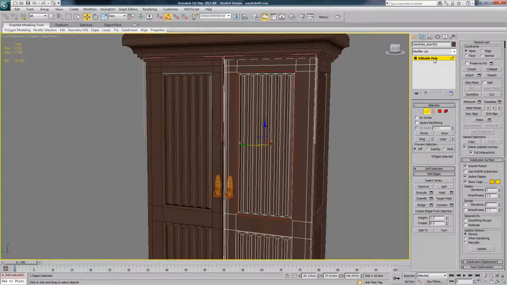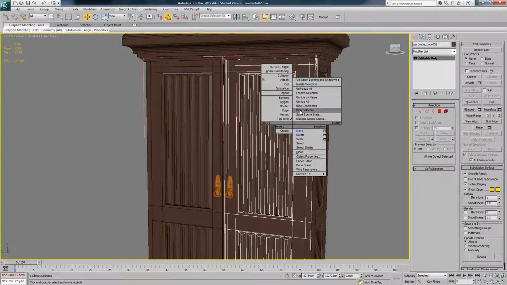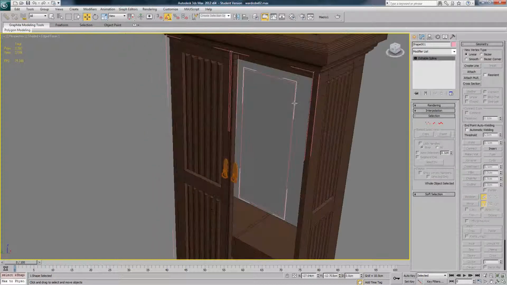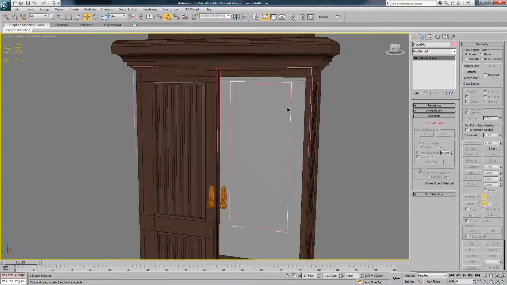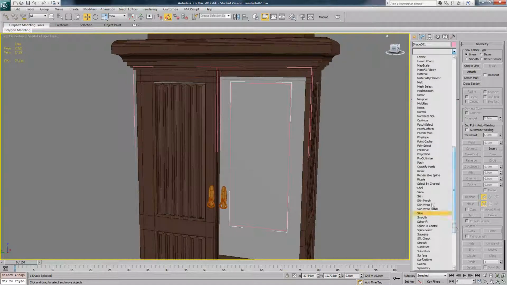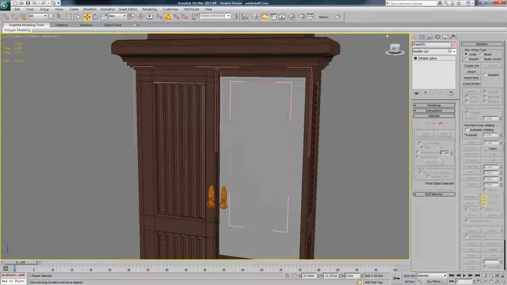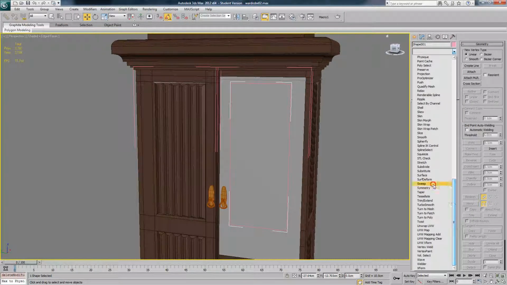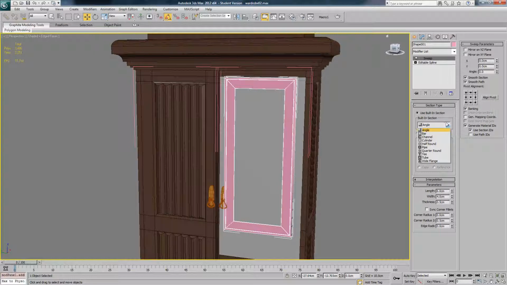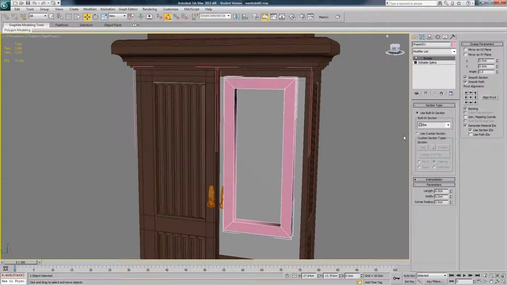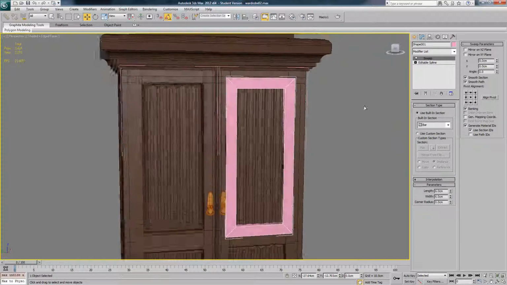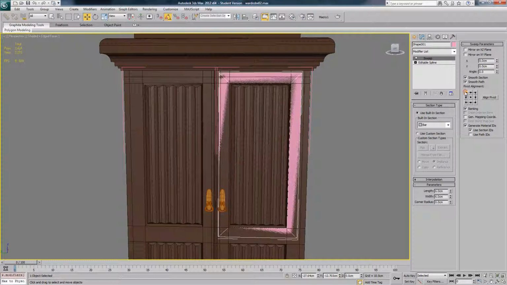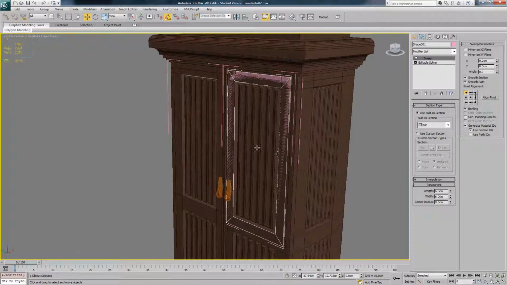Now initially that looks like it hasn't done anything, but if you come out of Edit Poly and hide this model, you'll see we now have a line shape, and we can use a similar technique to what we used up here to create this shape. So if you scroll down in your options and select shell, sorry, not shell, if you select sweep and then pick bar like so, and we'll just unhide all to get our door back.